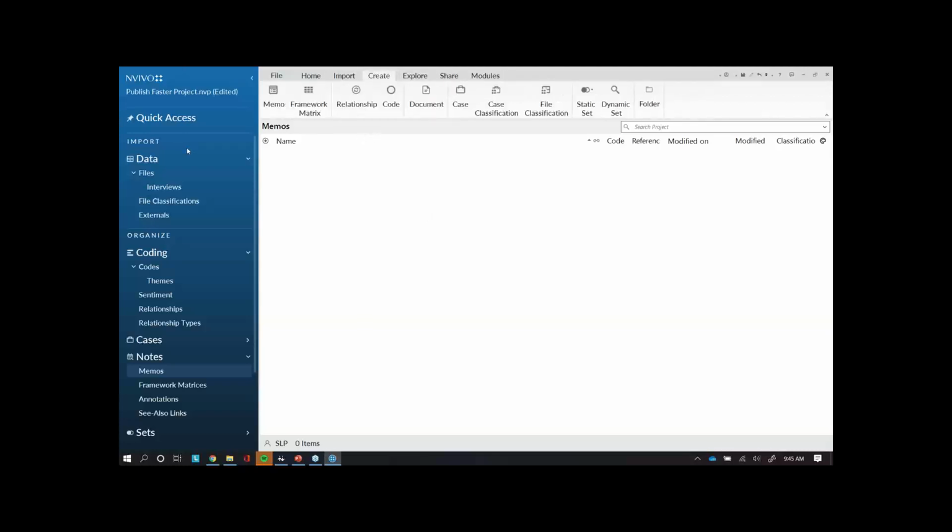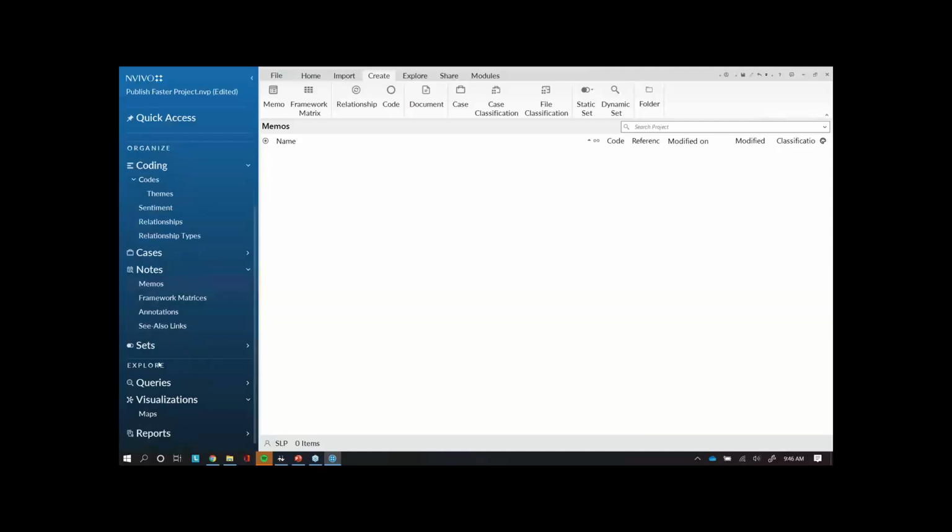We do have a navigation panel that's broken up into 3 sections. The first section is the import section, which helps you bring in your data and files. The organize section is all around organizing your coding, your cases, your notes. And the last section is in regards to exploring your data, so your queries, visuals, and reports.